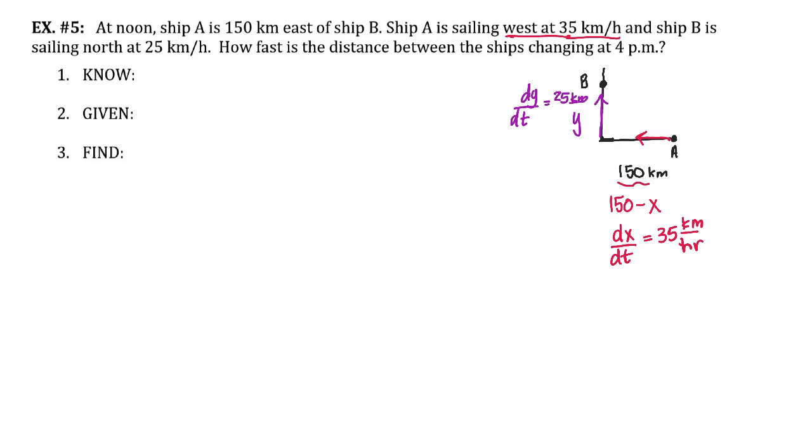All right, so now what we're looking for is the rate of change of the distance between the two ships. So actually we're looking for this side over here, and y'all just pretend that's a straight line. We'll call this other side z. This is the distance between A and B, and dz/dt would be the rate of change of that distance, which is what we're trying to find.